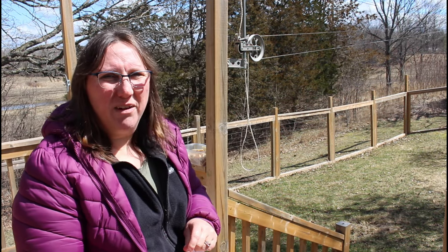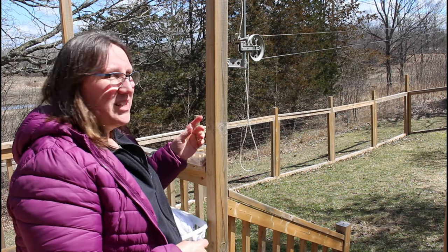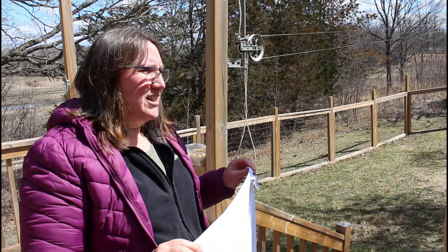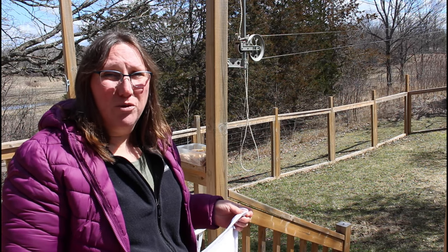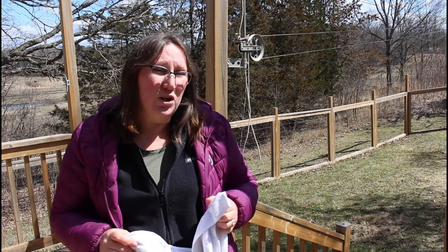There will be a lot of upper body workout with this one. My clothesline is just a little high and awkward even at its lowest setting, but it's what I've got — it was here when we moved in and we haven't modified it yet. I'll work with what I have. I've got to keep myself moving. It's time to be active in April, and upper body is important too because we will be shoveling, raking, digging holes, and moving seeds.